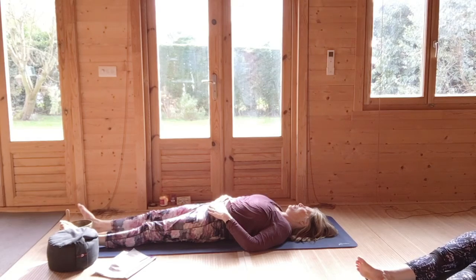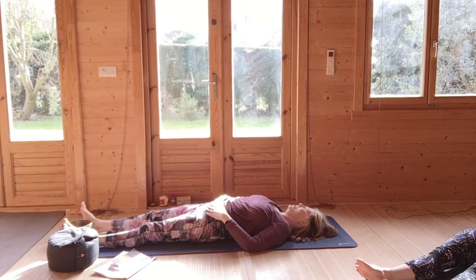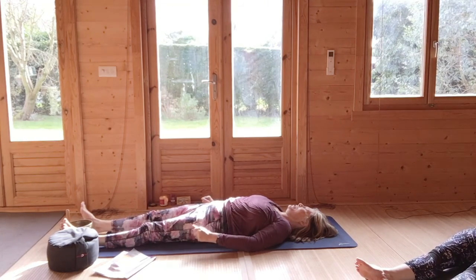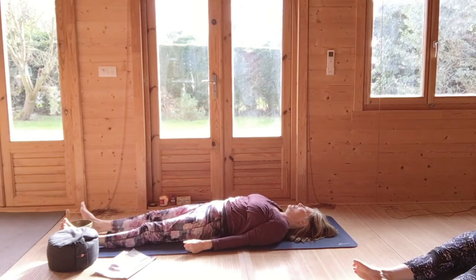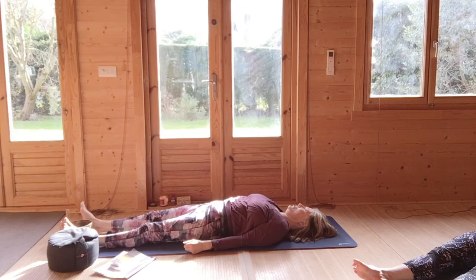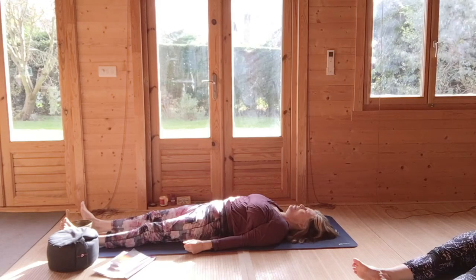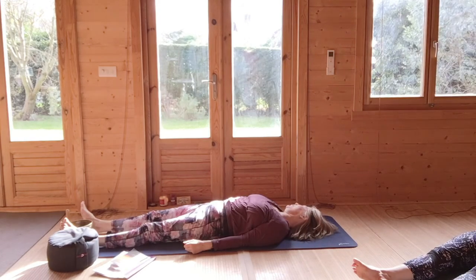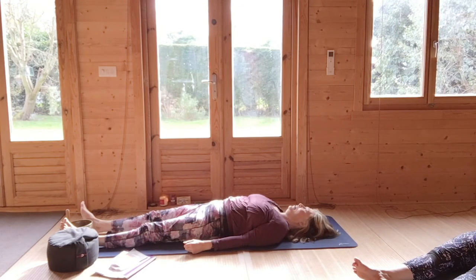Just tense your feet and release them. Tense your knees and release your bottom. Fists and hands up to your shoulders and then just release away from the shoulders. Just very gently lift your chest away from the ground and then just reset your back down onto the ground. And just now gently, once more, roll your head, moving it from side to side. Just noticing anywhere that might be tight and releasing that.